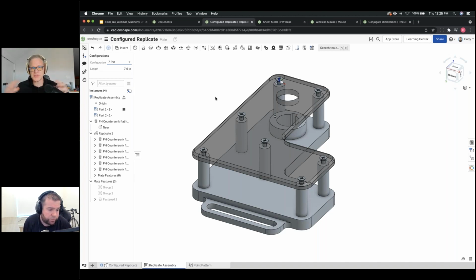Yeah, I mean, it just spreads from there, doesn't it? The configuration power you've got, when you start getting into the bill of materials and into the configured assembly properties as well, you could be automatically changing the names of things. And that's really where the power of this is, because it allows you to take those assemblies, where replicate in the past was a one and done thing. It wasn't parametric, so you would always have to go back and manually change things afterwards. But now you can be assured in this kind of workflow that no matter what configuration is generated, the replicate will push those changes to that configuration.